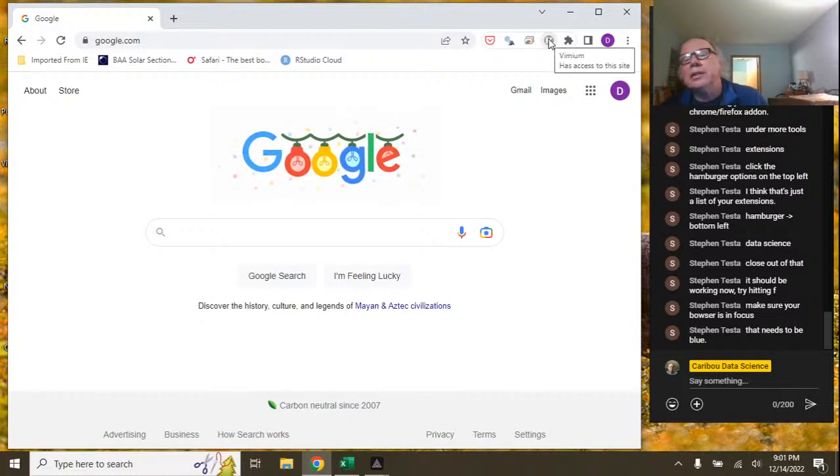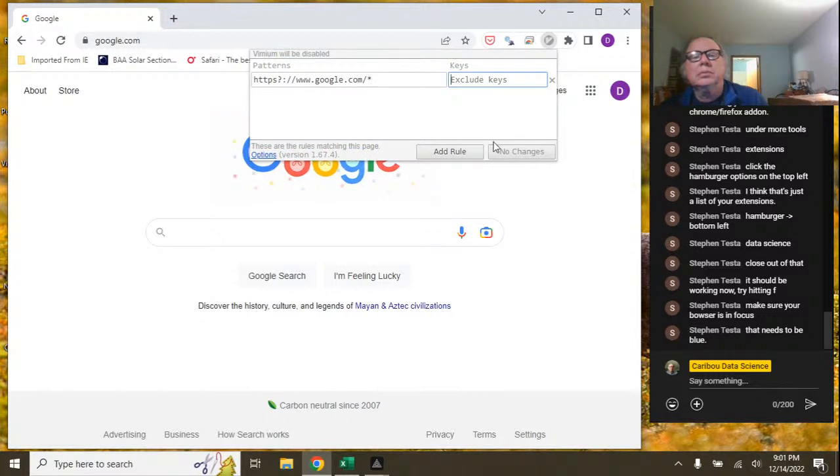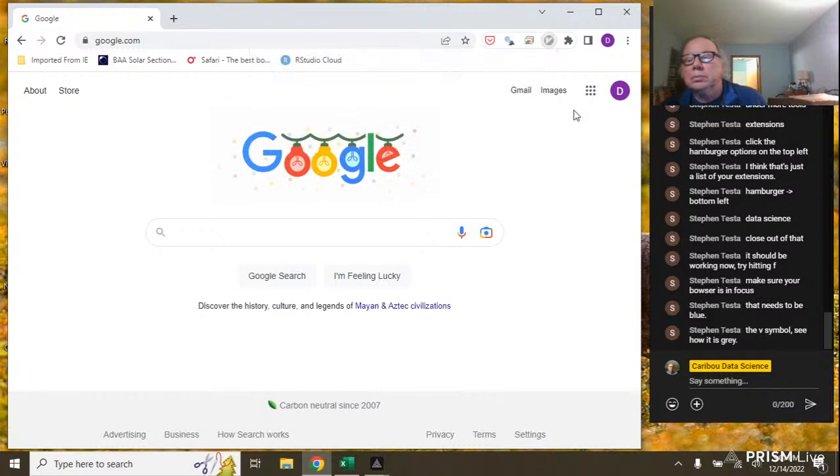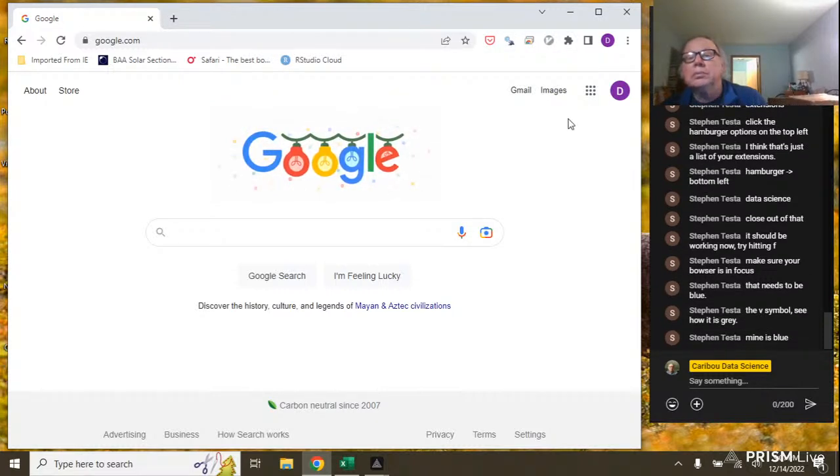See, it says it has access to the site, which is kind of strange.